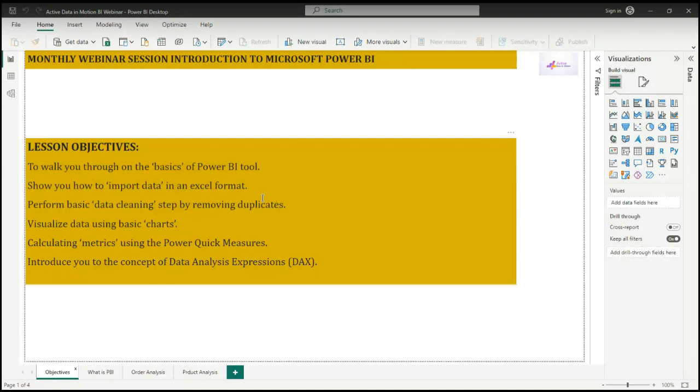So first and foremost, what is Power BI?